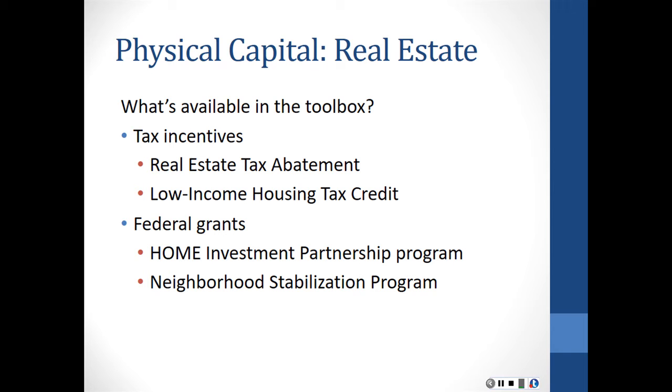So the government's trying to incentivize people to purchase homes, and they're trying to give an opportunity to people who are low income, who wouldn't otherwise be approved by a bank. A lot of times people who are low income might not have enough money set aside for a down payment. So the government's stepping in and providing them with some down payment assistance so that they can purchase a house. Neighborhood stabilization programs are another federal program.